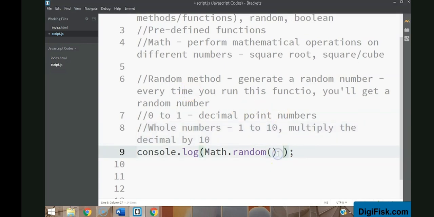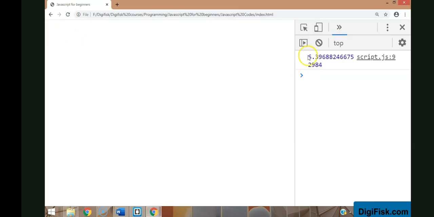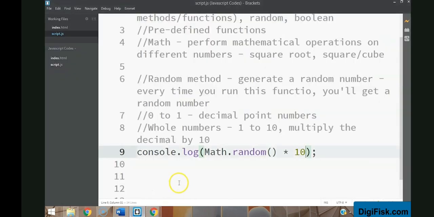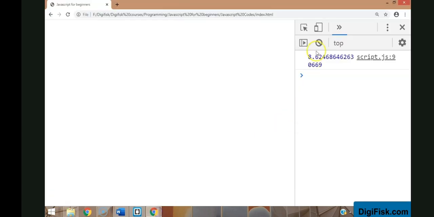Let's multiply whatever I get here by 10 and look at the output. There you go, I'm getting 6.39, 8.6. So I'm getting something that is not 0 point something. But as you can see, the output still has a lot of decimal points. So what would you do with that?